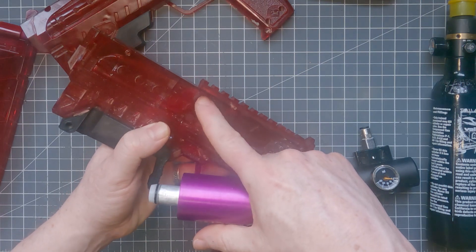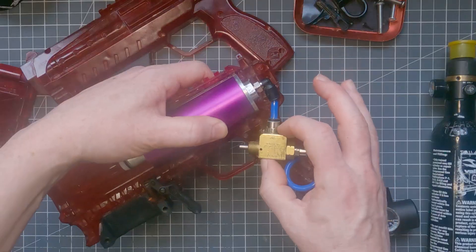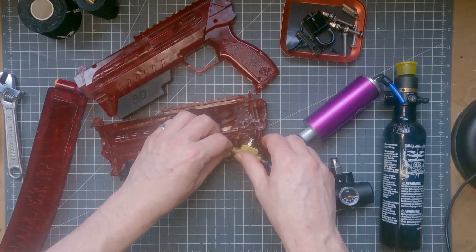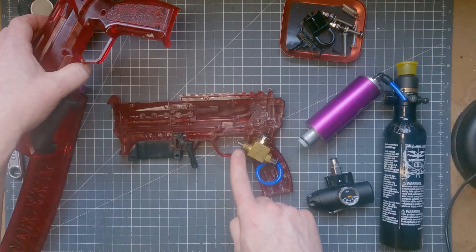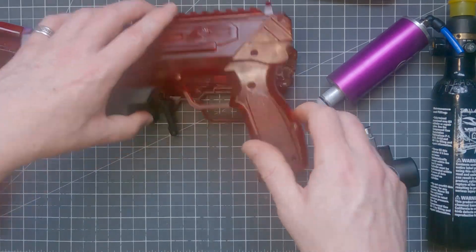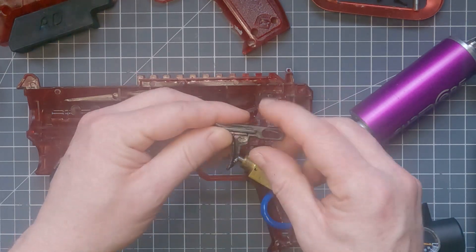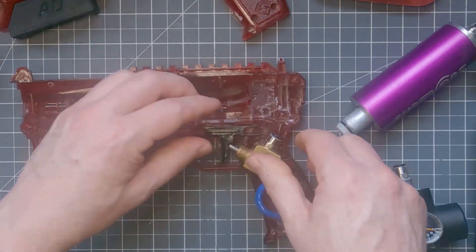Now the front lines up just behind this ribbing here. At the back I've got just enough space for the push fit, and then that leads into the hose to my trigger valve. Fitting the trigger was again just a case of grinding out enough space on both sides of the shell so that it sits nicely — I think I lose one screw post there but that doesn't matter. The activation button extends into the trigger guard section and is activated by our trigger, which I've dyed black for looks. I had to grind away a little bit at the back to fit against that button, and now when it's all held together it activates that button nicely.